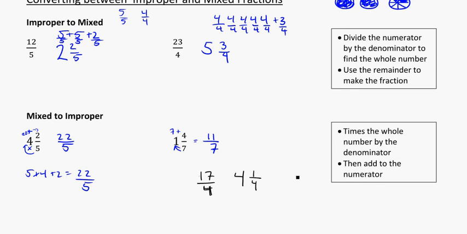So there's that example, going the other way. 2 and 3 ninths. Going in the other direction. 2 times 9 gets me to 18. And then I need to add the 3, and that takes me to 21 ninths. So 2 and 3 ninths is the same as 21 ninths. Because 21 has 2 sets of 9 in it, and then I need 3 more, because 2 sets of 9 only takes me to 18, and I need 3 more to get to 21. So give a go practicing a bunch of those and see how you go.